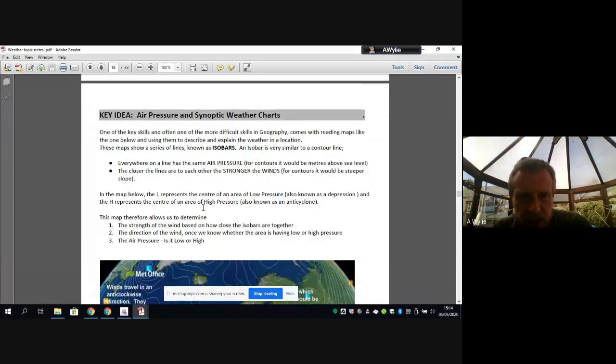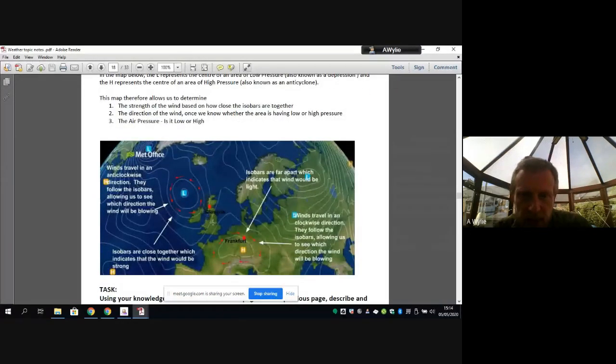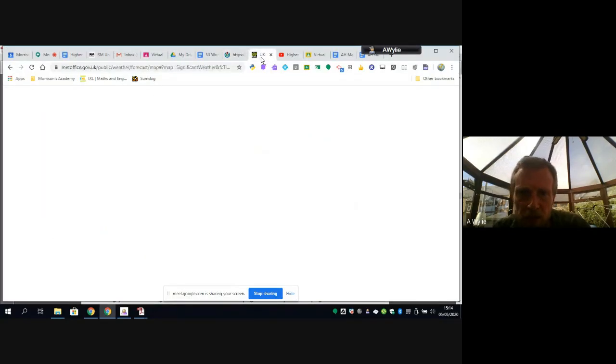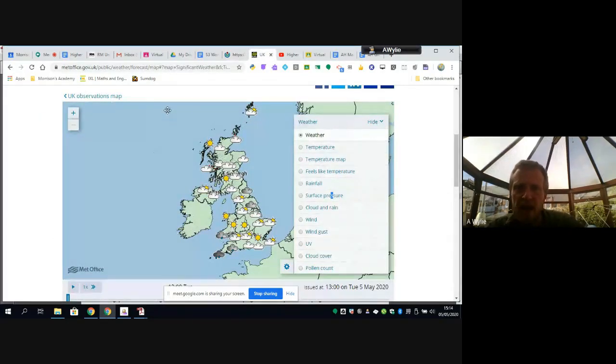This is where we start looking at these things called synoptic weather charts. This is what you see on the weather forecasts. So I'm just going to show you today's synoptic weather chart for the United Kingdom, and go to the Met Office weather forecast. Here you can see the weather of the UK in terms of where there is sunshine and where it's raining. I want you to just remember down here in a second, because this is the only bit of rain we're seeing, down in southwest England. And the rest of the country, you've got nicer weather.